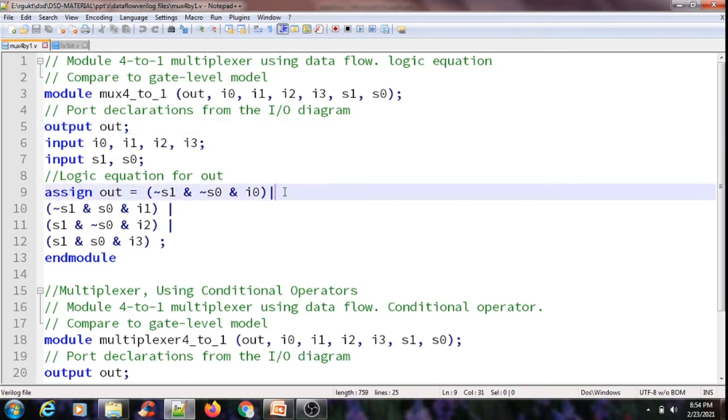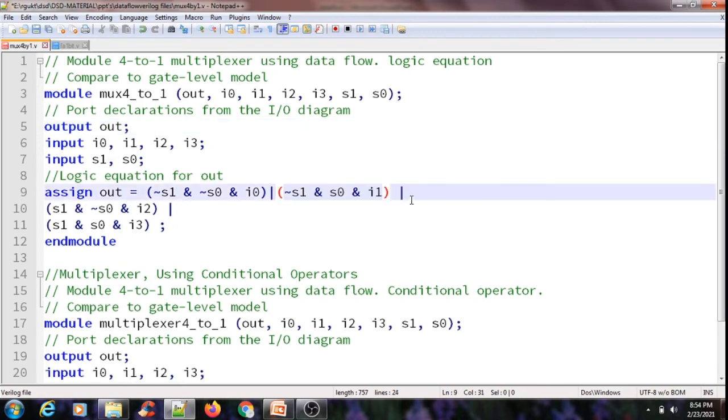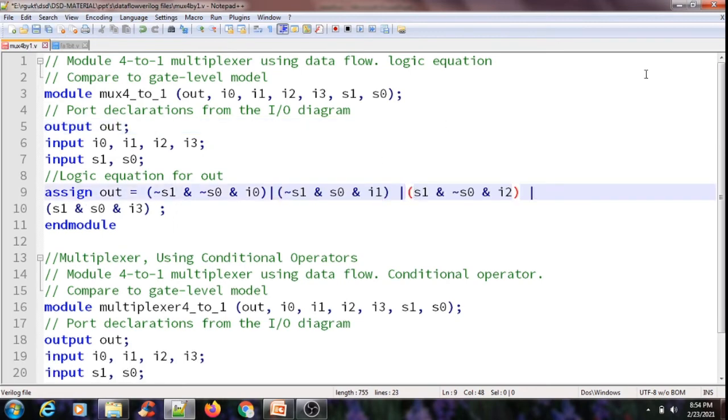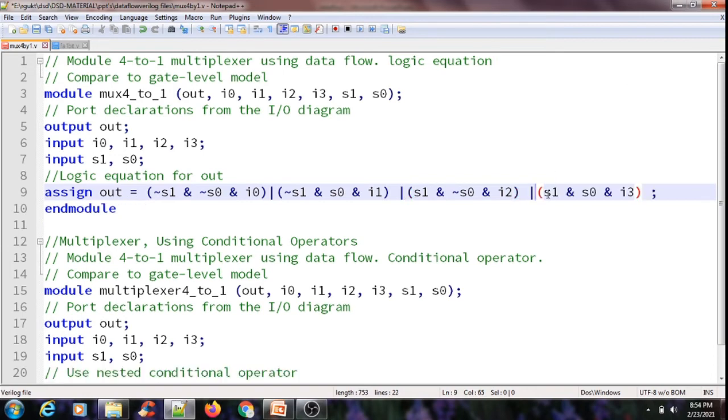In the data flow abstraction, what happens? It's only a single instruction. Within the single instruction, I have completed my execution, like you can see here. So within the single instruction, I have completed my program.